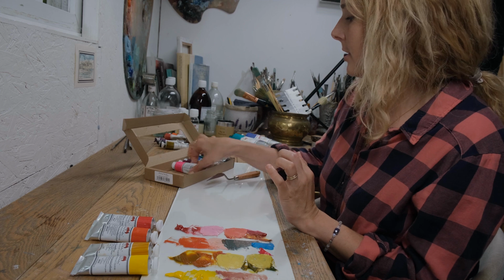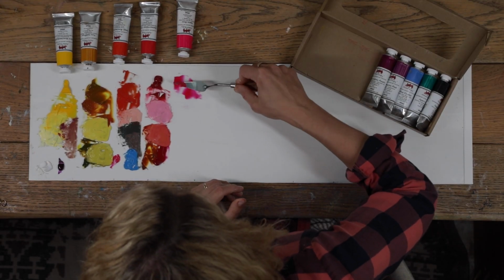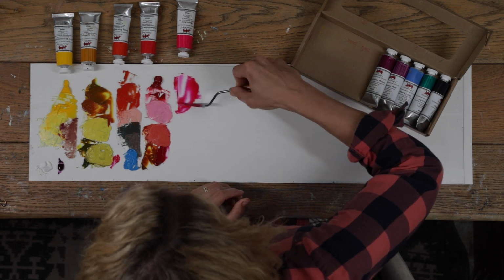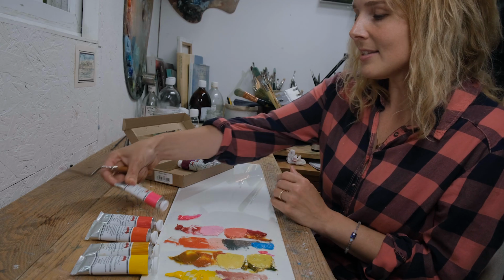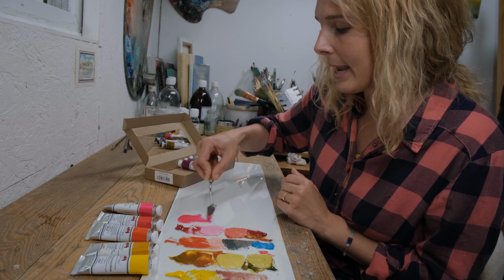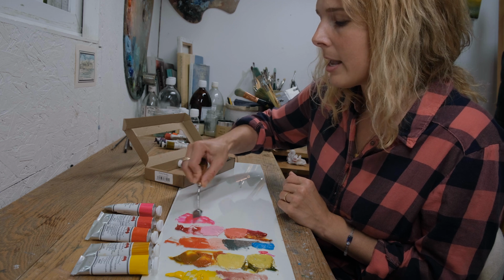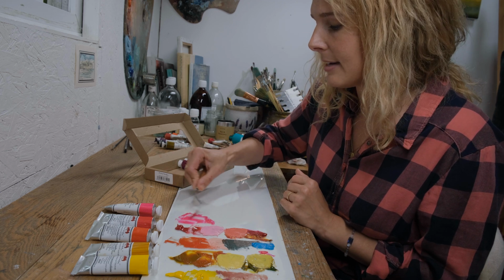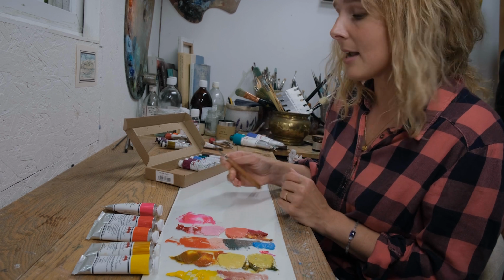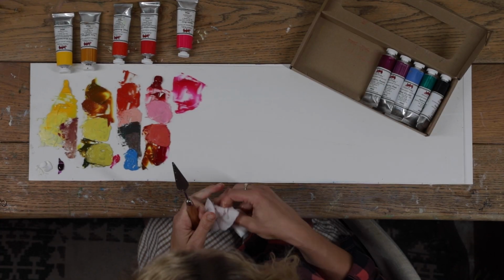Nothing too shocking. But okay, let's return to the Opera Rose now. I did start to use it here. Let's just bring it over here for a sec. So this is the most fluorescent kind of pink I have ever seen in a paint, in an oil paint. I've seen this kind of colour in acrylic. I've seen it in sort of spray paint. I've never seen it in an oil medium. It's unbelievably bright. I hope it comes out on camera. It's just fluorescent.